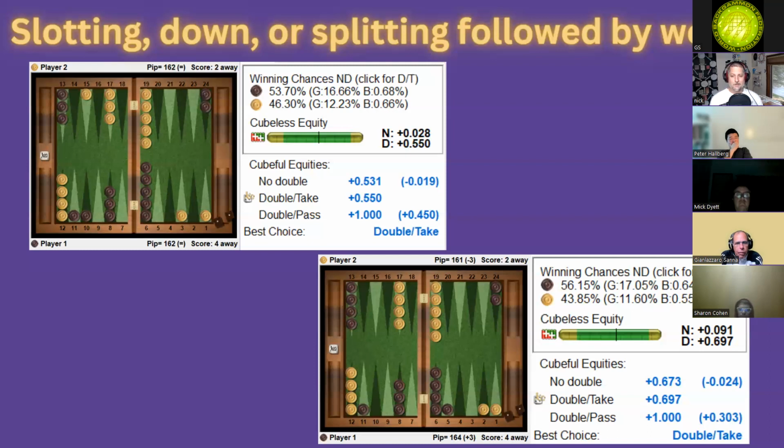But yeah, I found this to be a very useful heuristic, just if they do something weak. I believe that we'd likely have a cube after splitting and getting away with it too in a lot of cases. But in general, when you're the trailing player, you shouldn't be splitting. You should be slotting, you should be playing down, doing something aggressive and arriving in this position. So it's a lot more relevant to look at these slotting and down plays and what the follow-up is relative to them.